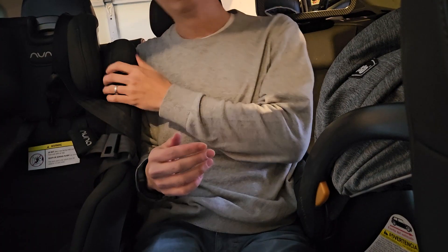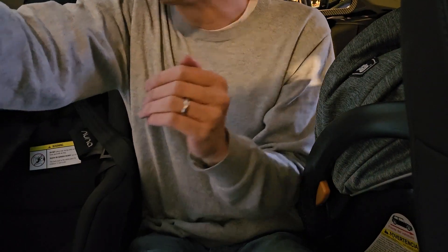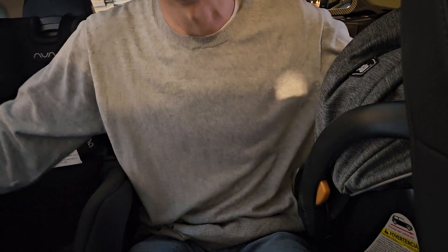With the front-facing seat, shoulder room in the middle is more compromised. In most practical circumstances, a third passenger in the back seat with two car seats in the CX-5 is really only good for an occasional pinch. If you're going to need this configuration often, you'll probably need a wider two-row SUV or a three-row car. Hope this video helped — this is one of the most common questions I see online about the CX-5 and we had a lot of the same questions ourselves. If it helped, let us know, and post any additional questions in the comments below.